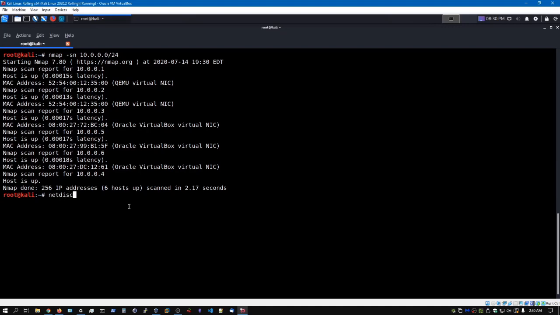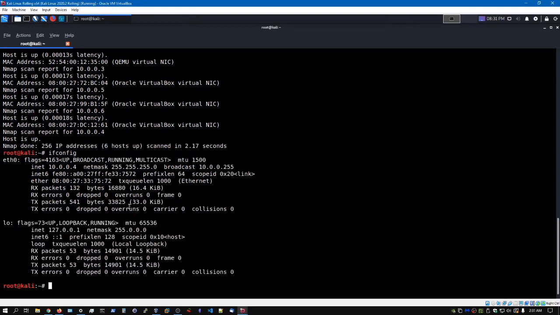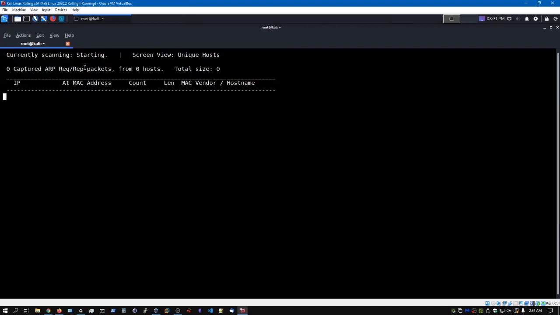Again, you can use a tool like NetDiscover for network discovery, and if I specify my interface name, which is eth0, you can find your interface name by typing in ifconfig, like so, and you can find that right over here. So this is eth0. So again, I type in netdiscover -i eth0. And that is going to start performing the scan. Now, don't worry if the actual network address here is different from the one we set up. We're using NAT, which means network address translation, which means we'll actually be able to discover any hosts on the actual network that we're running on.